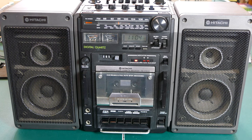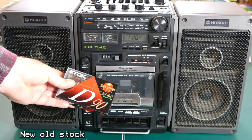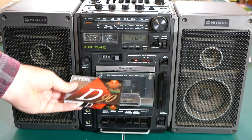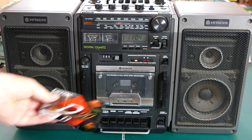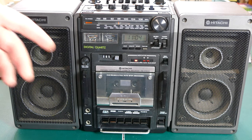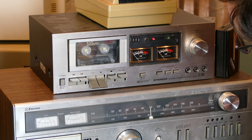So let's do a quick test of the cassette audio coming from the tape function. I just happened to pick up these new Type 1 TDK 90 minute tapes the other day, and so I had these laying around. They are Type 1. I don't have any metal tapes that I can test on here. I'm sure that would sound much better. Also, keep in mind that I'm recording this from a shotgun mic, and I made this other tape with my Pioneer deck that I haven't used in 10 years. So the quality is not going to be great on this.